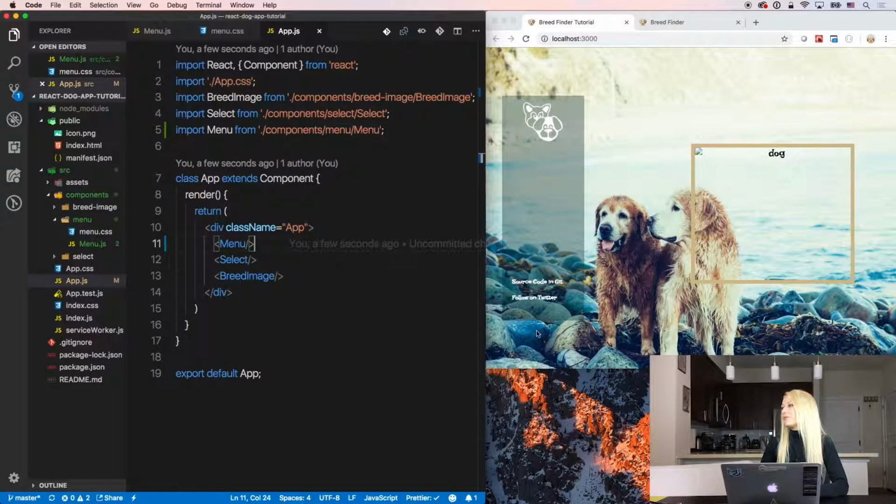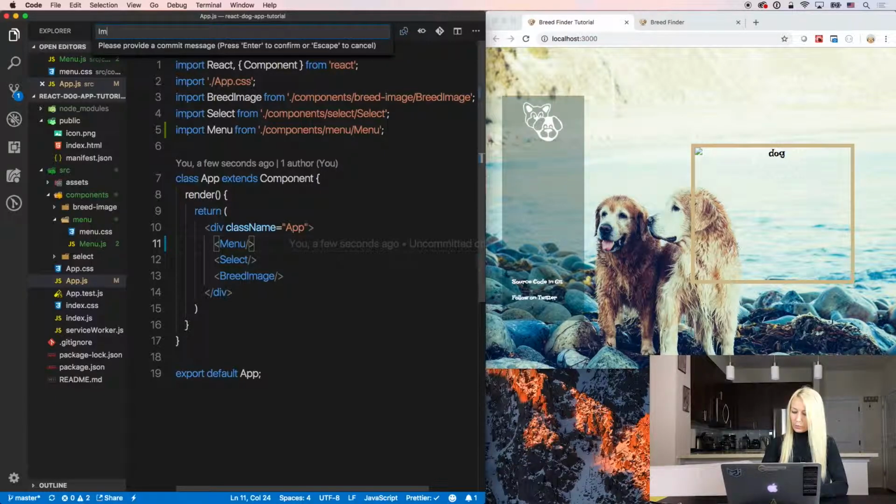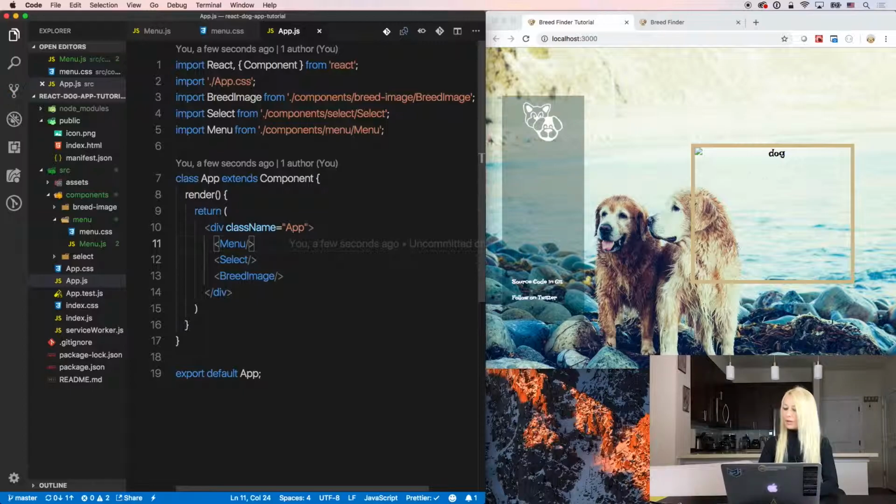Now we see it. Let's commit this change as import menu in app.js and push it.